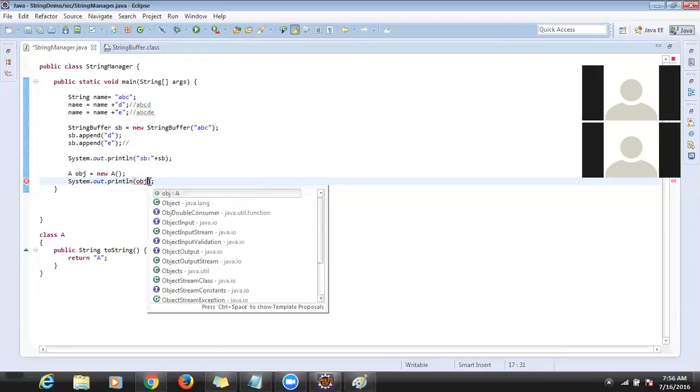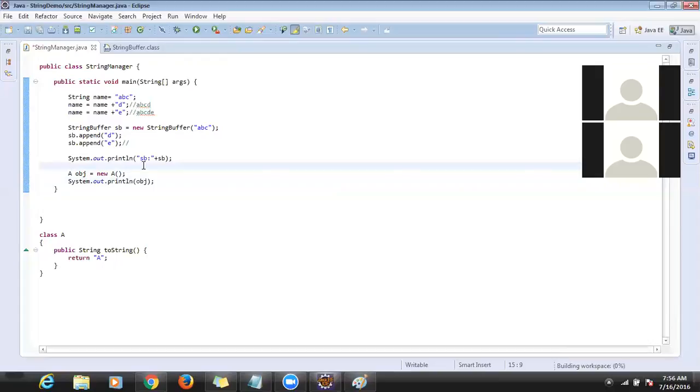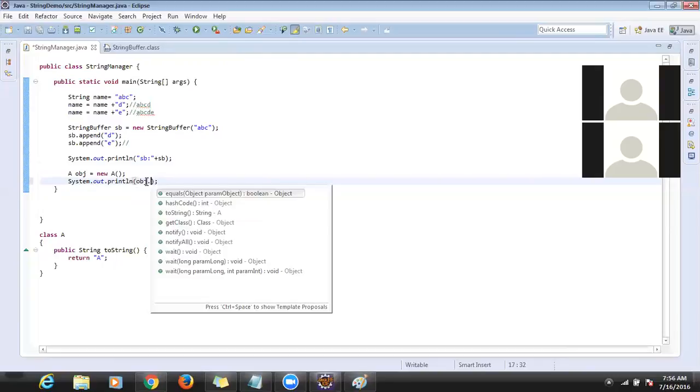My question is, suppose I type obj dot, then I get so many methods. I can try every method to see what actually comes and what doesn't. Right now you know the toString method. You know the hashCode method, it will give the memory location. You know the equals method, to compare the content of two objects. And these are the thread methods. When I explain threads, that time you will be aware of all these things. I will explain later, but right now you will not understand.